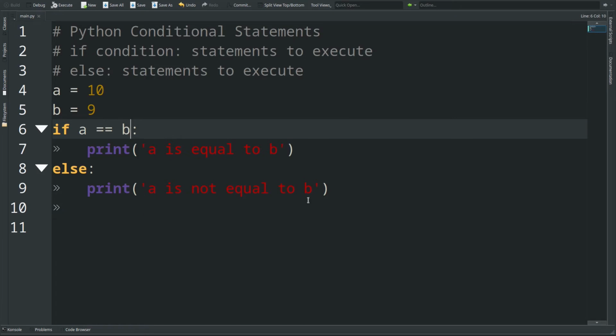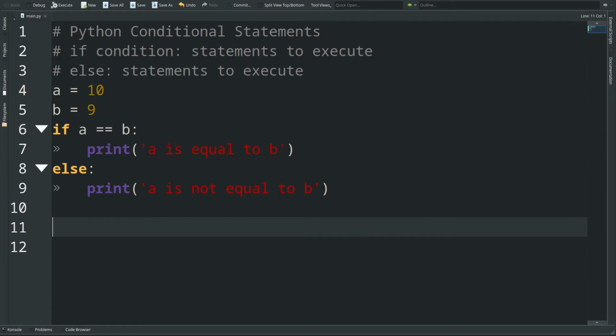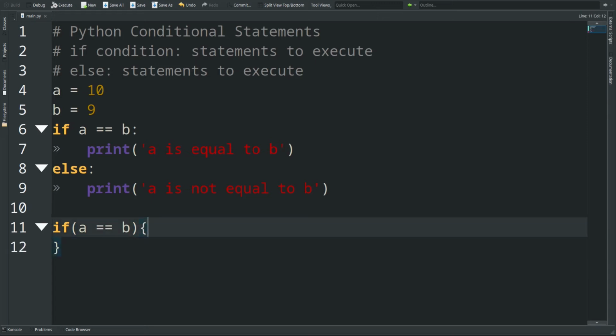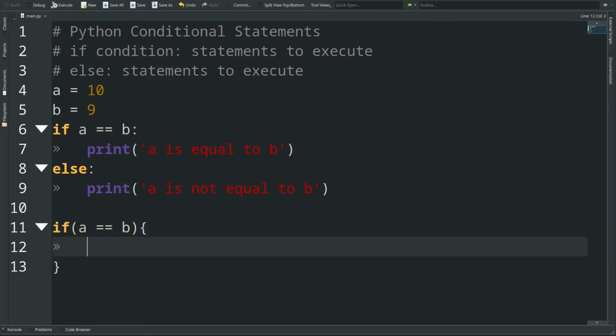Now, let's compare this to other languages that use what we call a C style. Python doesn't use the C style. We will just see the comparison for now. In other languages, you will do something like this. If a equals b, you open braces, and inside the braces, you put your statements.